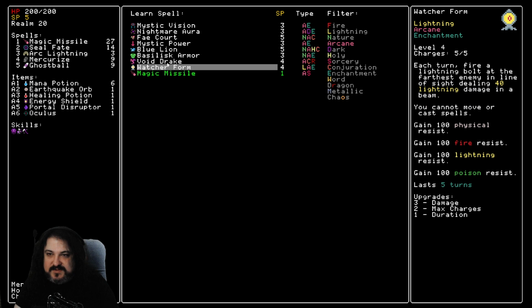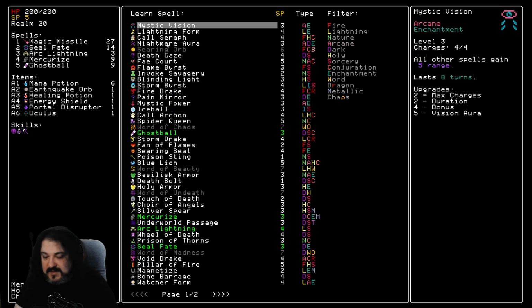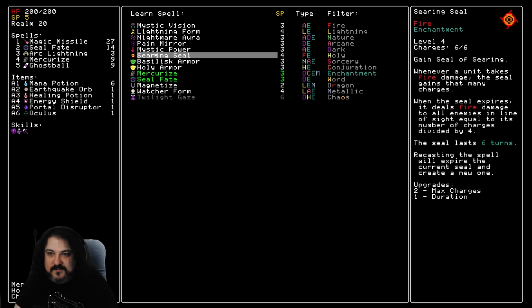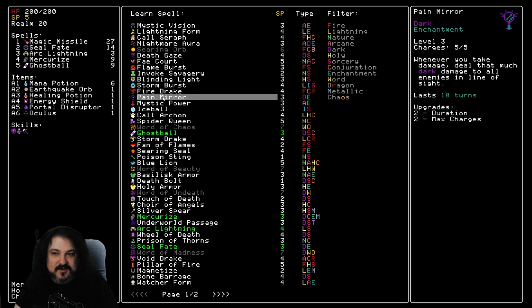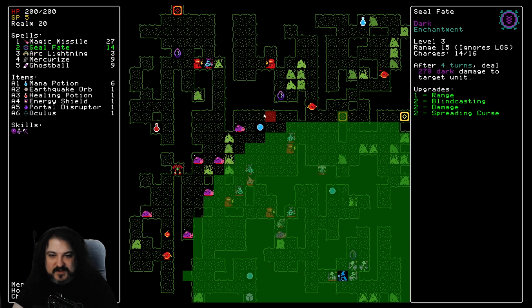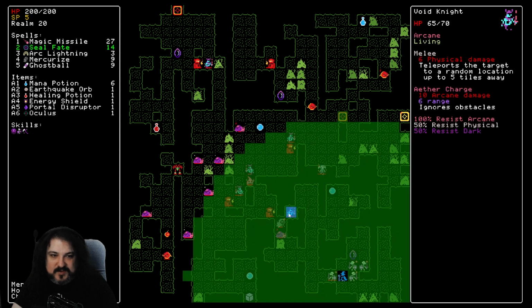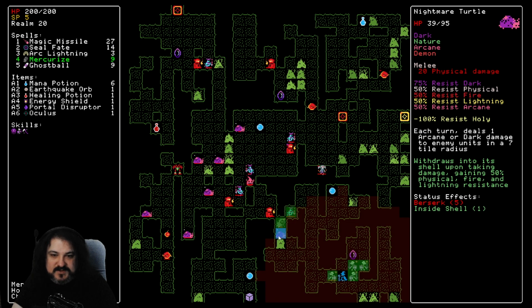What we got? Magic Missile, Nightmare Aura. Nothing there. I don't think we have access to any of the things that take away... Well, actually, no. We have Twilight Gaze. Right here. Twilight Gaze might be important. So, pointless to pass it on to you. Are you Mercurized? No.